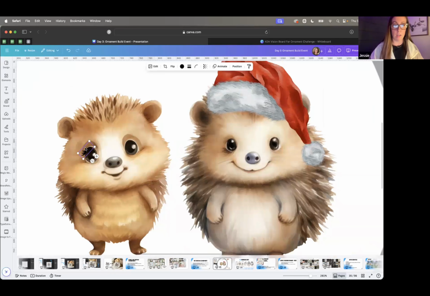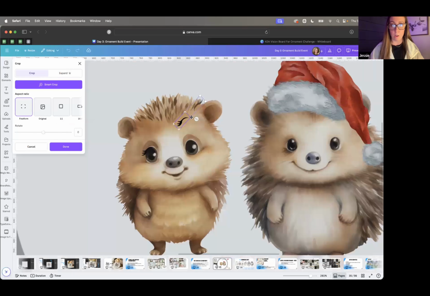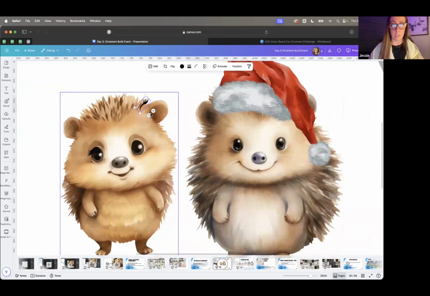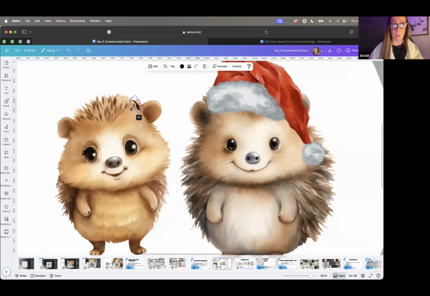And then I'm going to move it down a little bit, hold Option and drag, and that's going to give me a duplicate. Go back to crop and get the other one. Crop it, and I'm going to change the angle and put it on this eye.